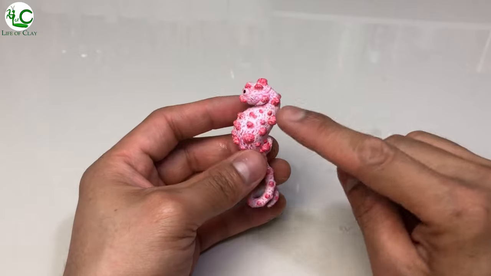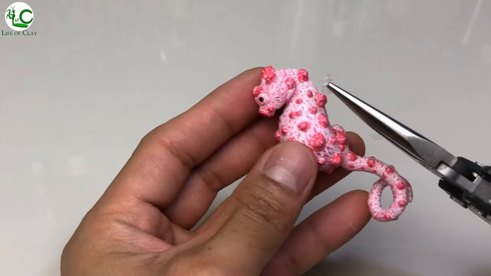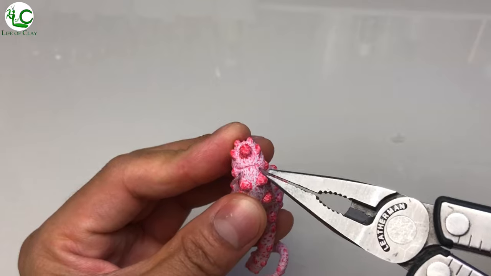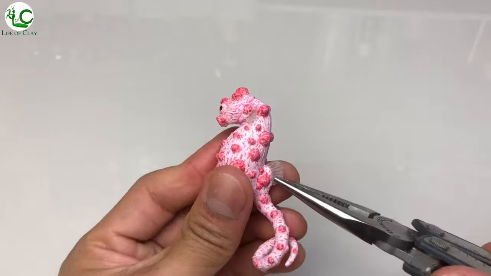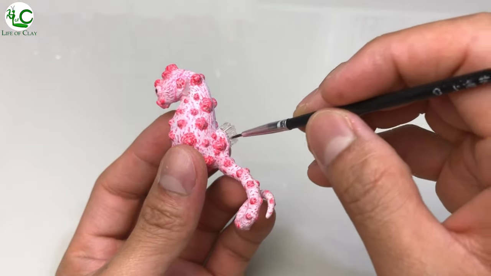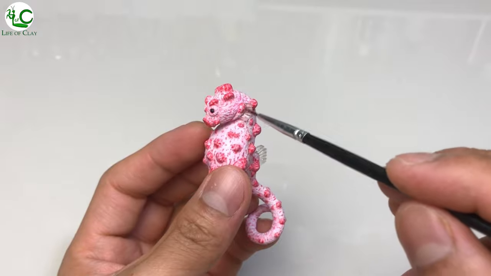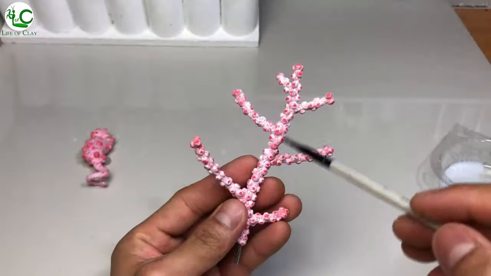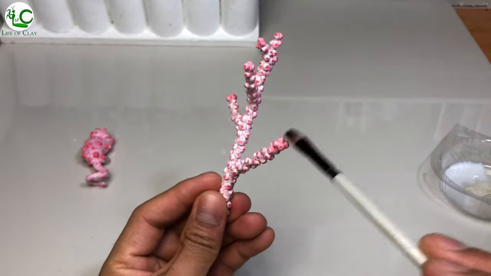And now it's the time to add its fins. And I use superglue in attaching them. Then I just brush them with very thin coat of clear resin to make them more transparent. And finally sealing them with matte water-based varnish. And I use matte for this one to simulate the underwater look.